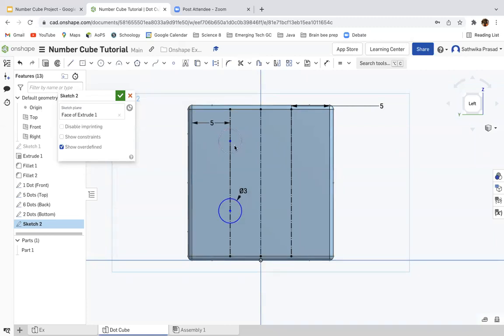Okay, so the dimensions for these circles: the distance is going to be from the center points of each other, 8 millimeters. And from the edge, it's going to be 5 millimeters.